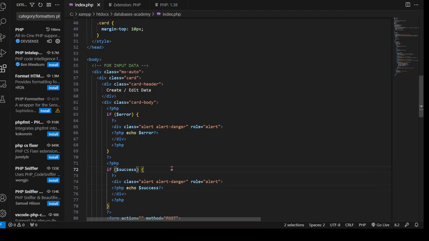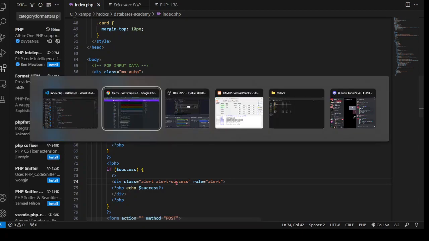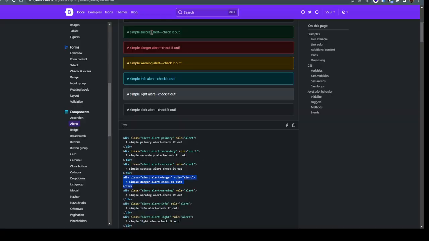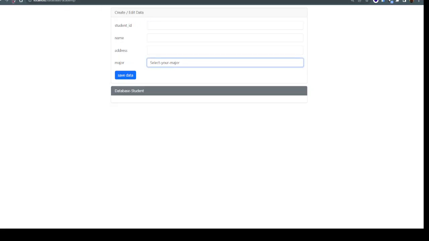And for the alert danger, we're gonna change it to success. Okay, go on the web and refresh.